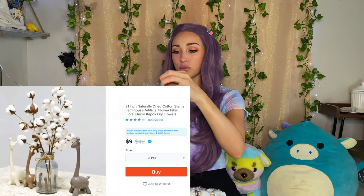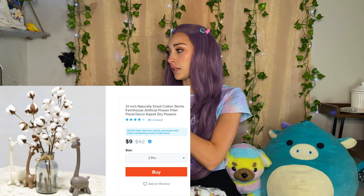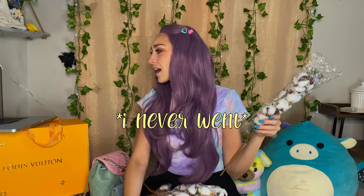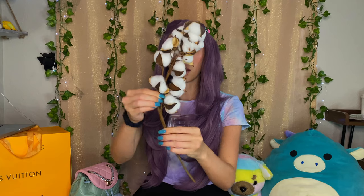As you can see, the picture is really cute and dainty, and I actually really love the jar that they put it in. I could literally make that. You guys could make that jar. I'm gonna go look at the Goodwill today and see if I find anything like that. But yeah, so it's $3.92. It's $4 shipping. See, this stuff is very, very breakable though, so I always try to be really, really gentle with it. This is really, really bent. We'll just say that. It is not in its proper shape, but that's okay.